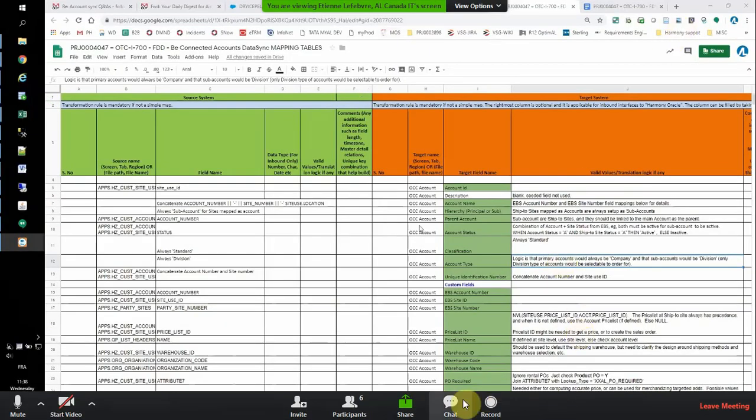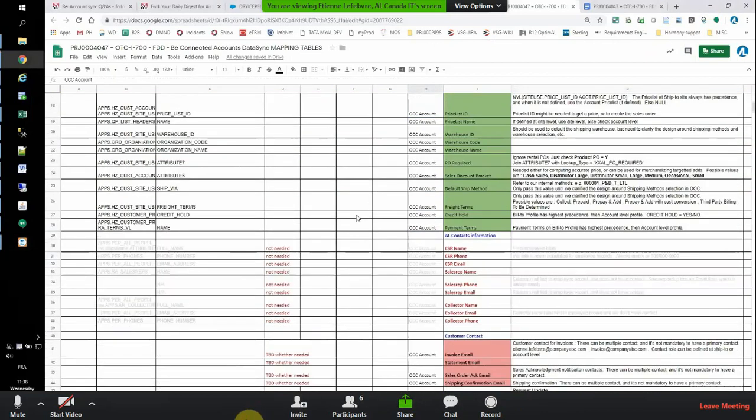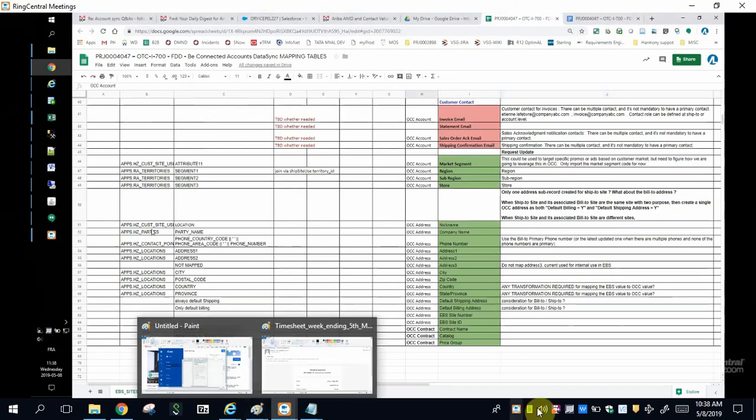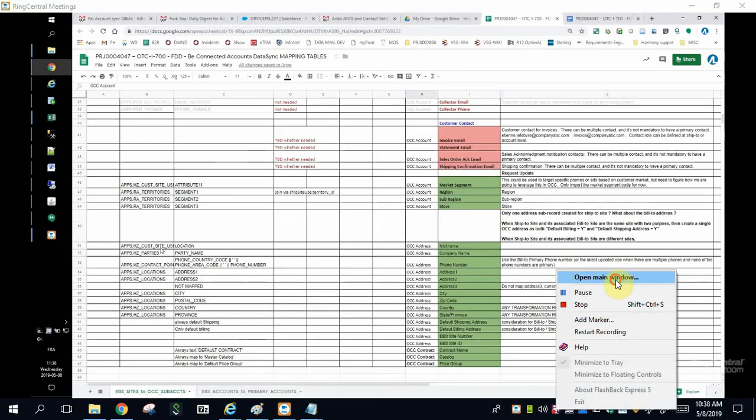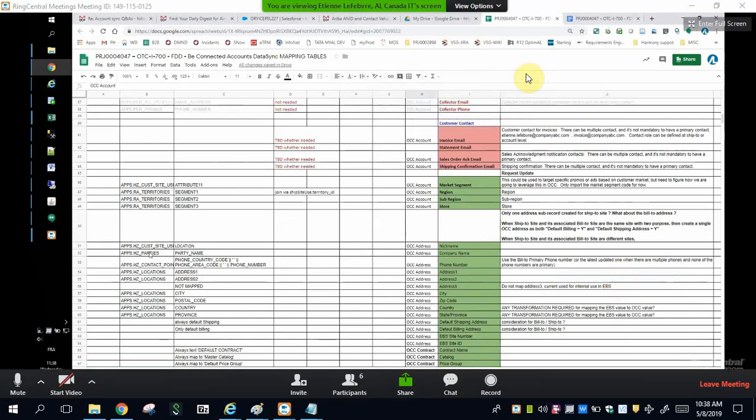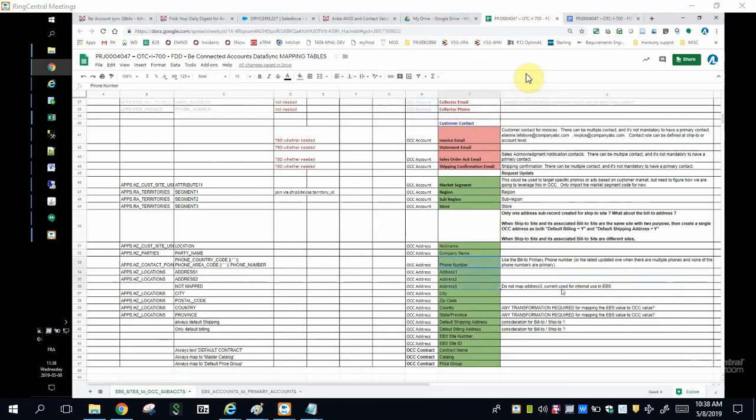So as per the mapping document, if we go to the bottom section, this is where we last stopped discussing. The addresses, the location, address 1 and 2, city, postal code: this is all representing the ship-to, right? Ship-to location address. Yes, but also bill-to. Are we repeating that information? Yes.